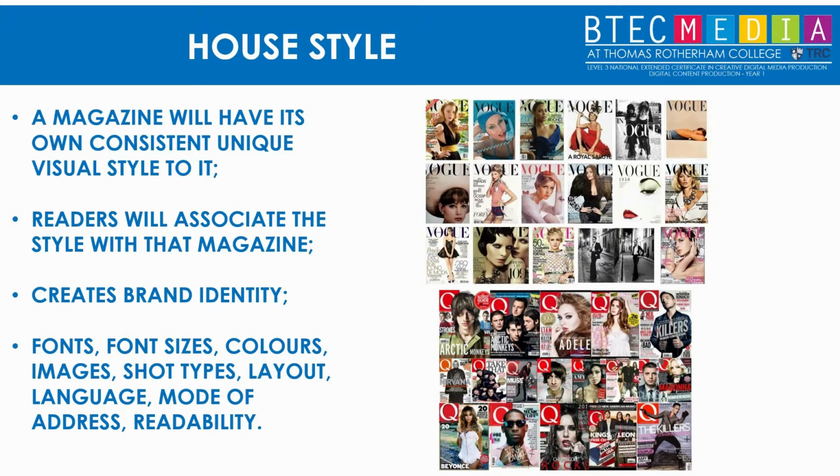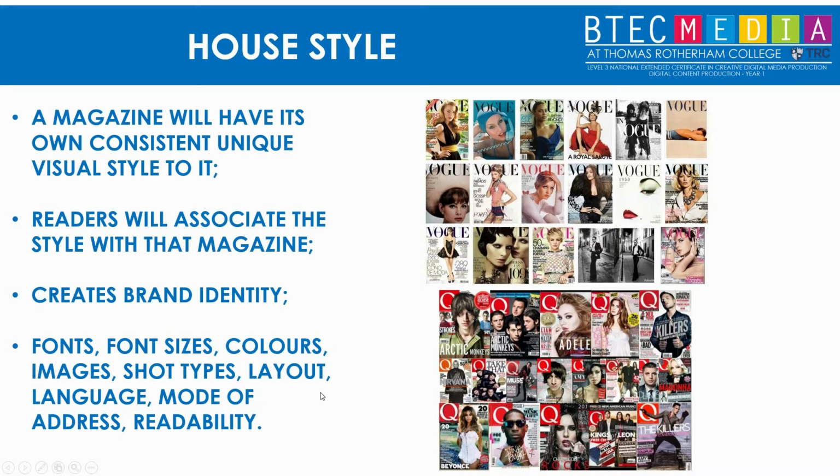It's not just to do with things like the mastheads though. You can look at things like fonts, the font sizes, the actual fonts that they might use for things like their articles, the colours that they use, even things like the actual layout of the content of the magazine. So for example, you might find that for the first 20 pages of a film magazine, they might always have things like reviews. So the actual structure and the way the magazine's put together in terms of the order of the content would also be part of their house style.